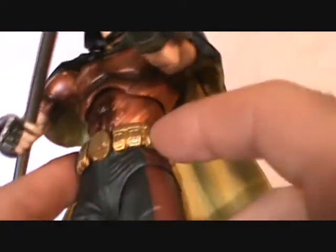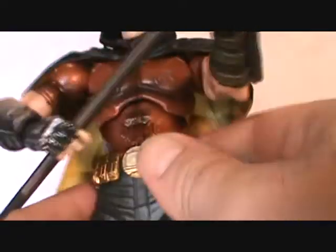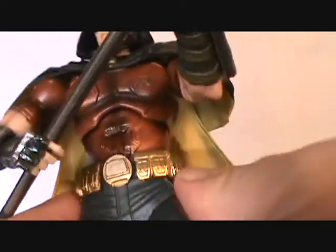Something I didn't point out, the trunks and utility belt are one piece in and of themselves, much like the plastic on the cape here. It's a soft kind of rubbery plastic. It doesn't do a whole lot. There's no articulation in it. And like I said, there's just some pieces up here that just move.